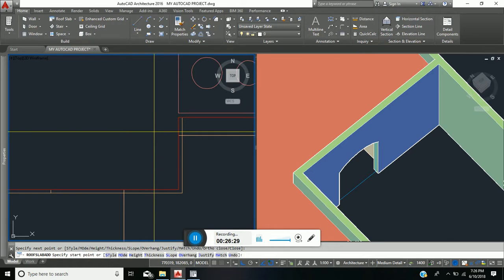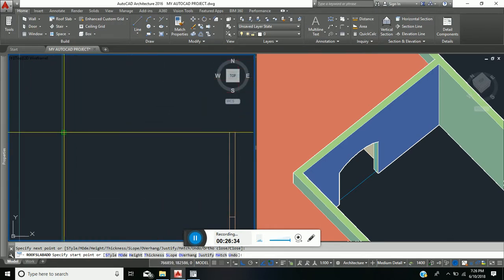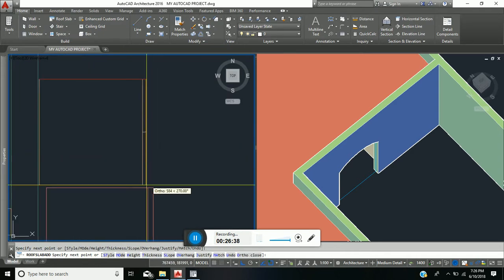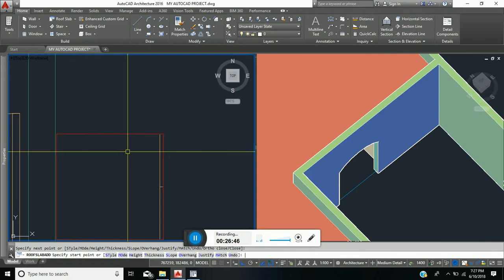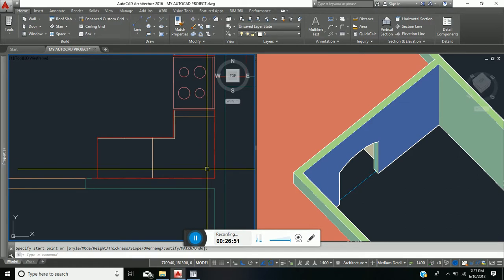If I enter, and there's one final one over here, let's go get that one, back to this one, back to this one, back to this one, and back to this one. Give an enter and an enter, and the countertops would have been installed.